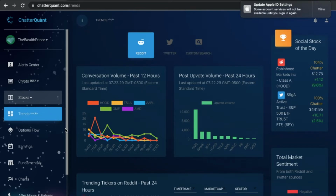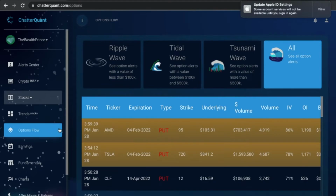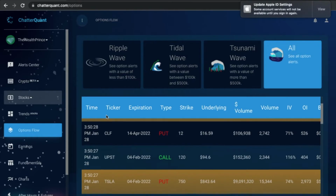What I mean by that is you can't just buy puts at any time and expect to see returns. At this point in time, you have to be very good at trading. So in this video, I'm going to show you some simple entry and exit strategies that you can use. We're going to look at some charts, some examples, and some stuff I've traded over the past week. Hopefully by the end of this video, you'll know a little bit more about charting, entries, and exits with your options plays.